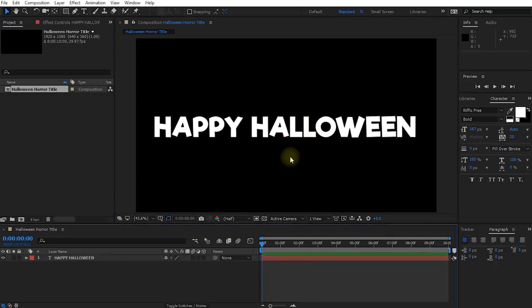So that looks pretty cool. Now let's get to melting our text. In the bottom of the Adobe After Effects interface, in your timeline view, you'll have a little timeline indicator, a little cursor that you can scrub through. This will actually play back any animations you have in your composition.